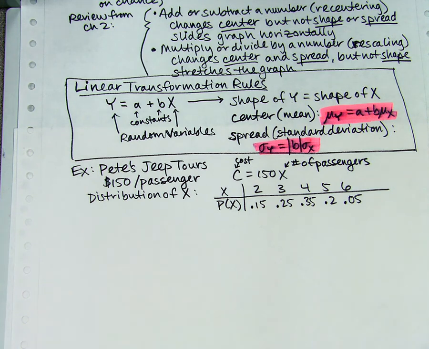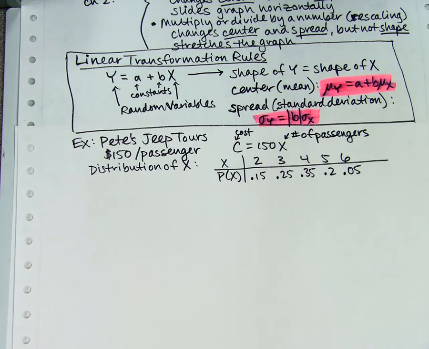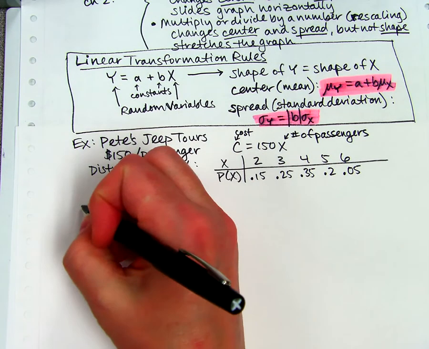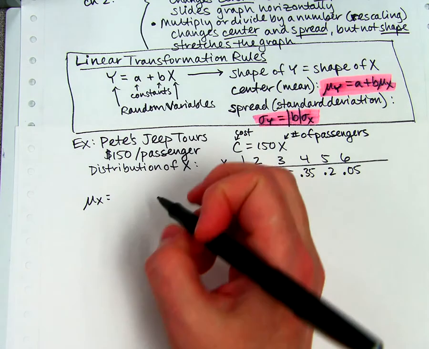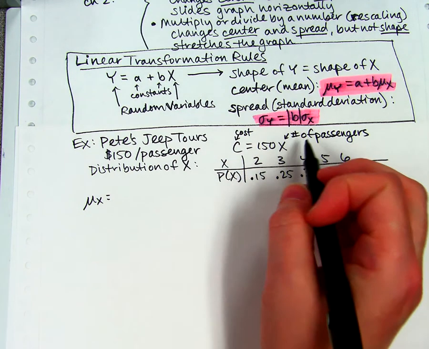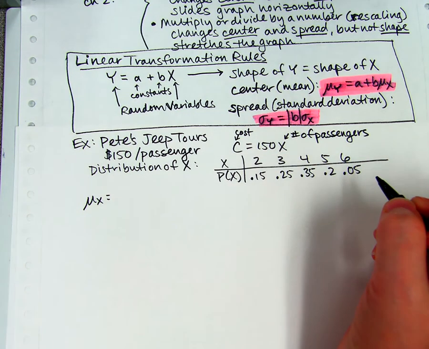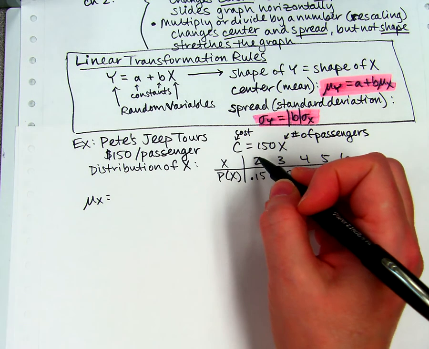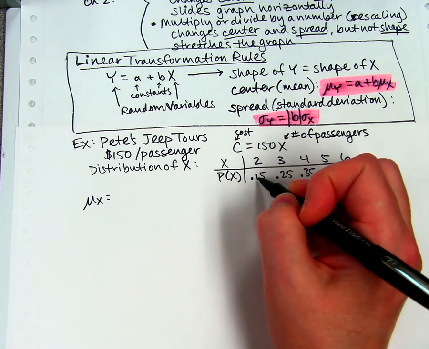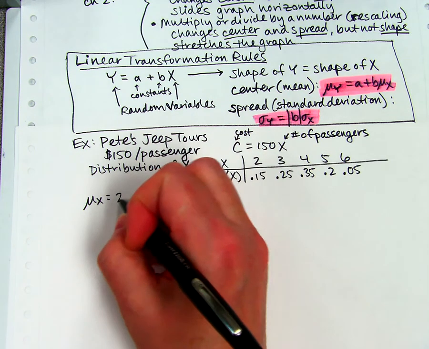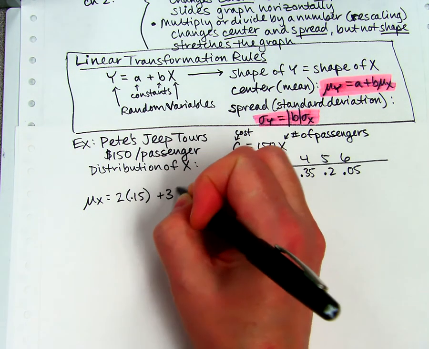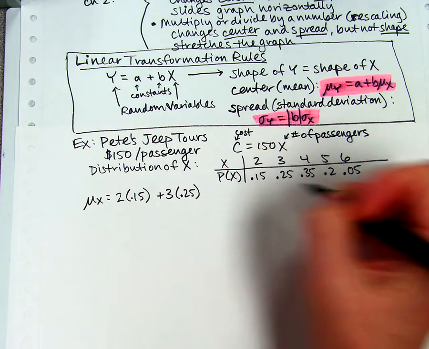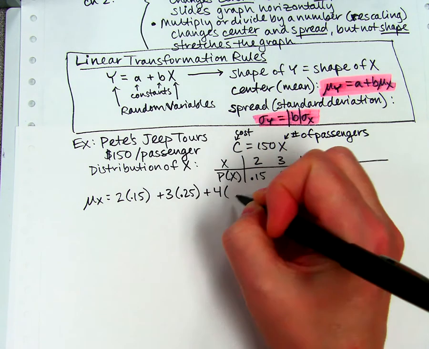So let's review the formulas that we learned in 6.1. Let's find the mean of X. And then I'll show you the shortcuts which have to do with the C thing, which we're coming back to. First, we're just focusing on X, just number of passengers. Mean number of passengers on a randomly selected Jeep tour. Well, remember we take the X's times the probabilities and add them all up. So that's what I'm going to do. I'm going to show work thoroughly in case anybody needs that. So I'm going to go ahead and write this all out, even though I probably would pick up my calculator and make it do the work.